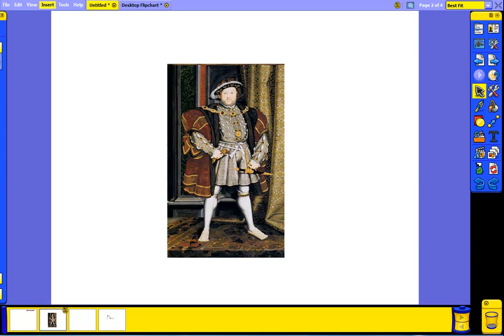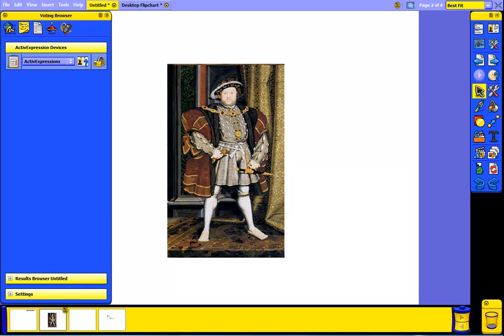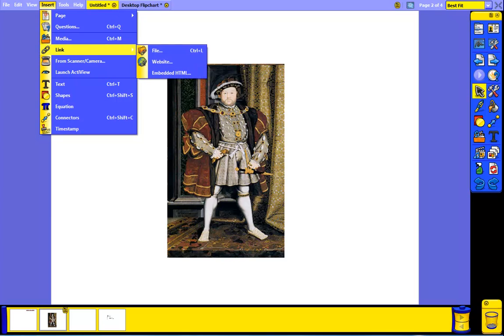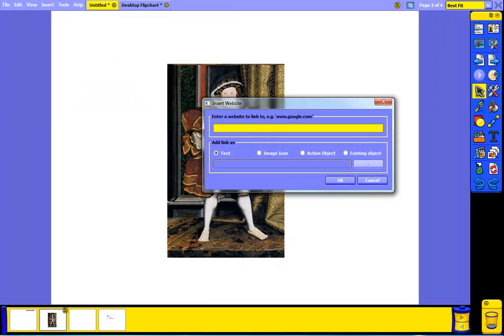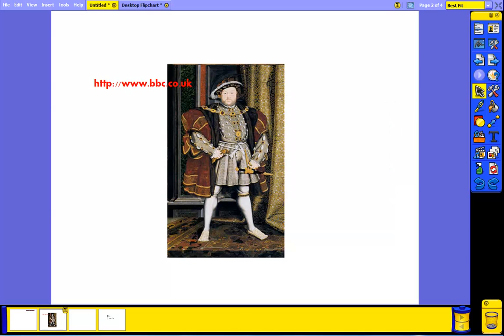What I can also do from here is if I wanted to maybe add in a link to show where this page came from. So if I just close that, insert, and then link, I could link to maybe a file. So that could be maybe the work that we're going to do later. I could link to a PowerPoint or a PDF file that the children are going to look at. I'll just put a website. So if I just put in, this came from bbc.co.uk, you could of course copy and paste where it came from if you wanted to, and then press OK. And you can have that link down there.